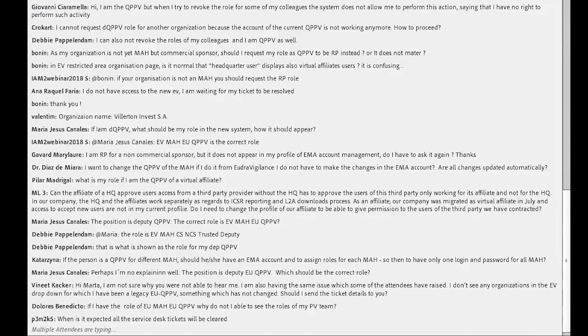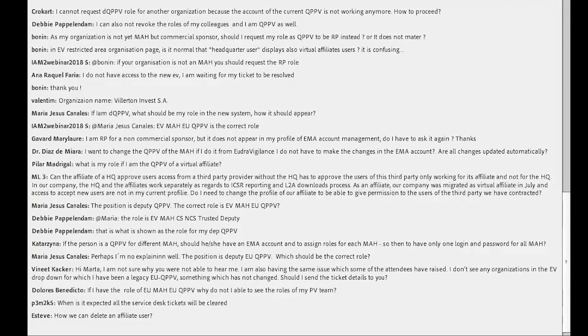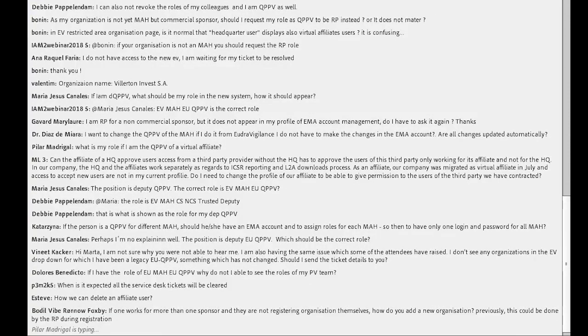We don't have any other persons raising their hands. We still have 9 minutes. I think we can use them for answering some of the questions that I'm reading that I'm sure many of you are wondering, which is when is it expected that all the service desk tickets will be cleared? As soon as possible is the honest answer. We are dealing with them ongoingly, and we are trying to resolve them. We read them, we answer them quickly if we are able to guide you through the resolution. If this is something that we need our technical support team to help us identify and sort, then we have to talk to them and we work through the solution, and then we get back to you with the solution.